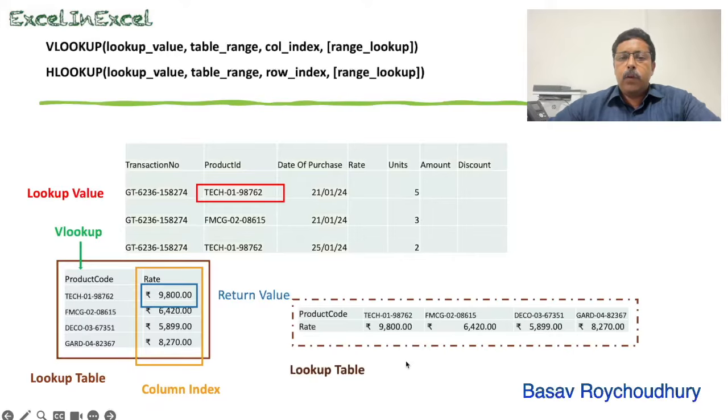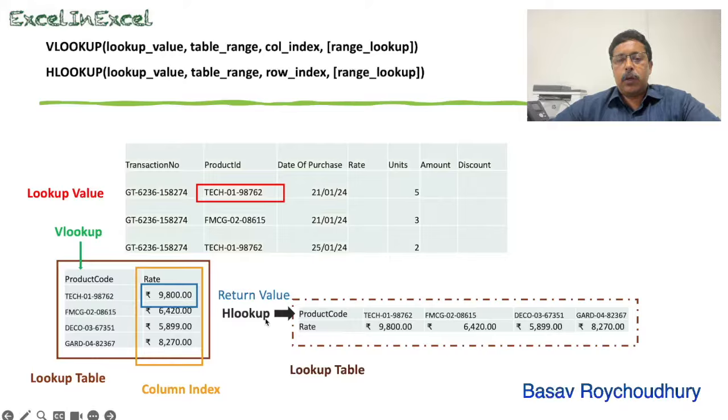However, if the lookup value is in a row, in this case, as you can see, the product code is given in the first row and the rate is given in the second row. So in that case, what I'll have to do is look up in the first row, no longer in the first column, but in the first row. In this case, we use a Xlookup. This stands for horizontal lookup, right? This stands for a horizontal lookup.